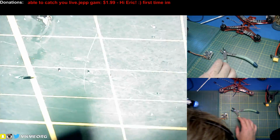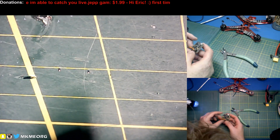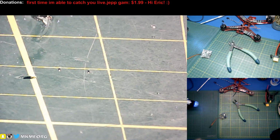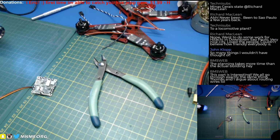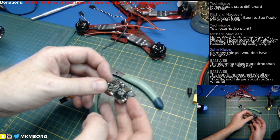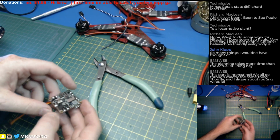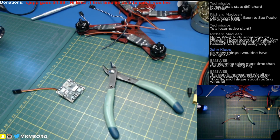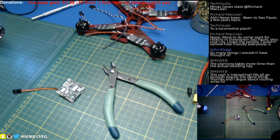Should we do the top side while we're at it? No. Let's leave the top. Let's let that cool down a little bit because I'm going to burn my bloody fingers. It's hot now. We are very hot. And actually, with the amount of heat I had to apply to that, you've got to be just a little bit careful and not smack it around like I just did, because some of the surface mount components, ouch! That's freaking hot. Some of the surface mount components actually might have become molten and they can fall off. Another drawback. Things to be careful of.